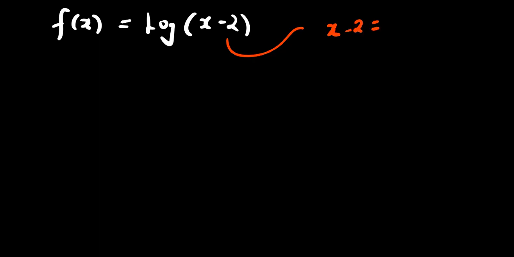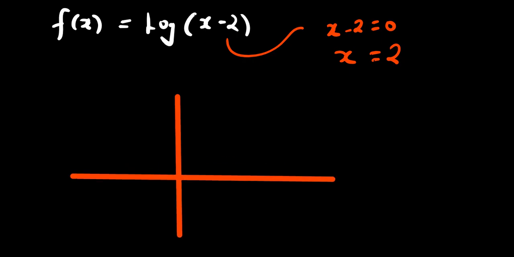What if you've got f of x is equal to, let's say, log, let's put x minus 2 in brackets. So what I'm going to do is get what is in the bracket and equate it to 0. We're going to say x minus 2 is equal to 0, so x will be equal to 2. Okay, so what does this mean? We've shifted our vertical asymptote to 2 instead of 0, 0. So let's say this is our y-axis, this is our x-axis. So now what are we going to have? Instead of our asymptote being at 0, 0, now our asymptote will be at x is equal to 2. So our asymptote is here.